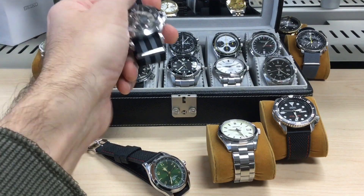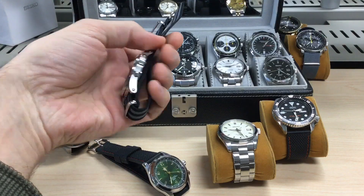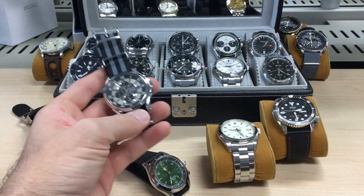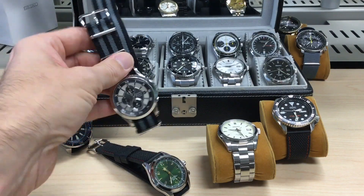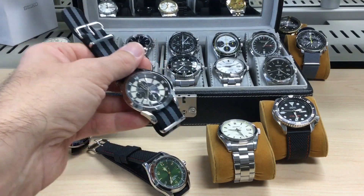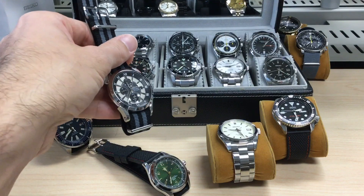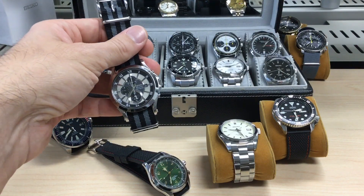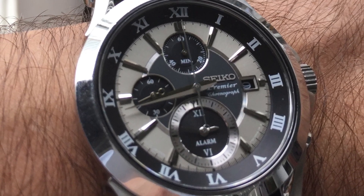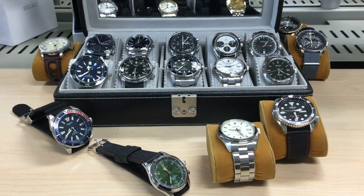As I told you in the first part of the watch collection video, this was my only Seiko for four years. It comes on a great, very comfortable stainless steel bracelet and I've put it on NATOs just to change the look, which was really fun. I was inspired by the videos of TGV and his Urban Gentry channel — big shout out to him. This watch served me well; it works with the suit, it works with jeans. As you can see it's quite beat up. It's been working on the same battery — it's a quartz — and it's always been on time.